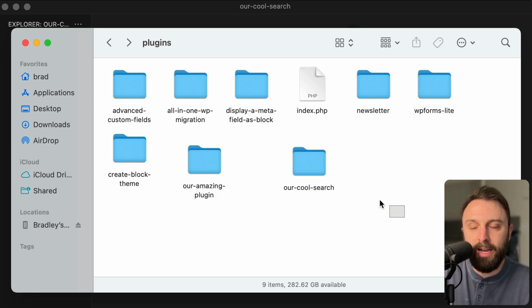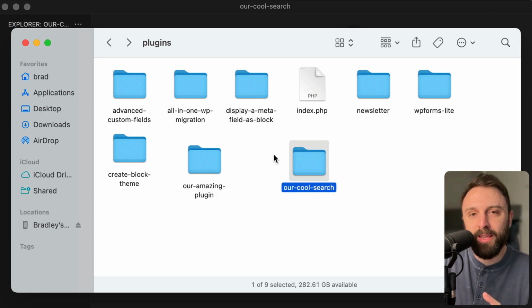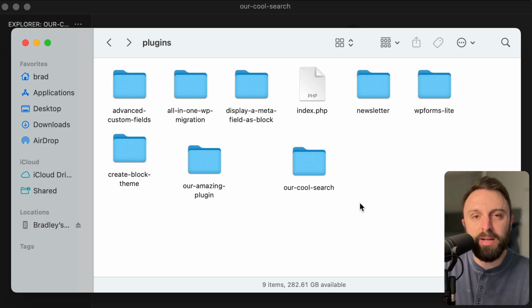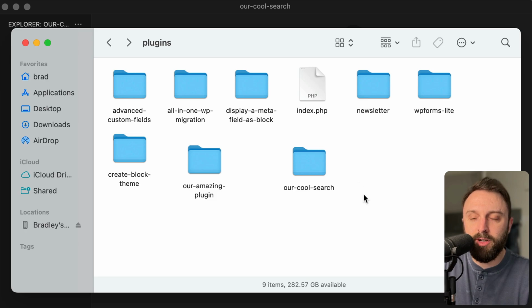If you're not sure how to even find these files, someone's weed eating 2 inches outside my window, but if you're not sure how to find these files or what VS Code is or how to have a local dev environment, that's okay. Just visit the playlist as a whole. This is a series on my YouTube channel where we learn how to do all of that, but it's outside the scope of this video, right? But go ahead and open up our brand new folder in VS Code.